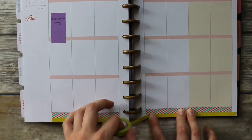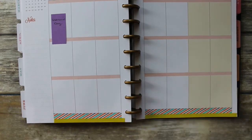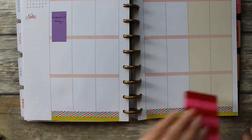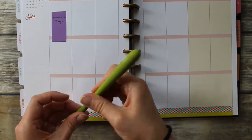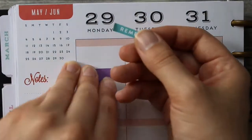So this week was the week of Memorial Day. We didn't do a whole lot. We usually just kind of hang out with our family, but my aunt was out of town, so my mom was house sitting, so we actually got to go use her pool and do a little barbecue, which was nice.